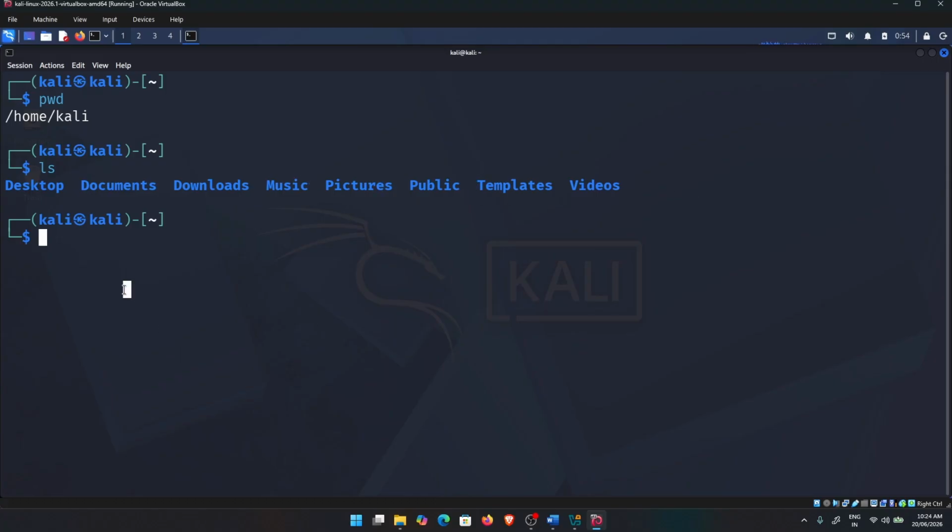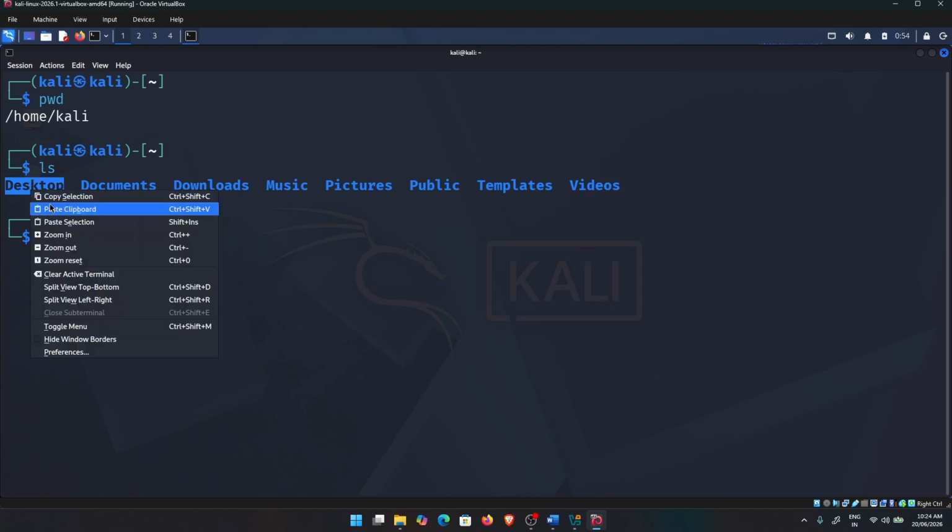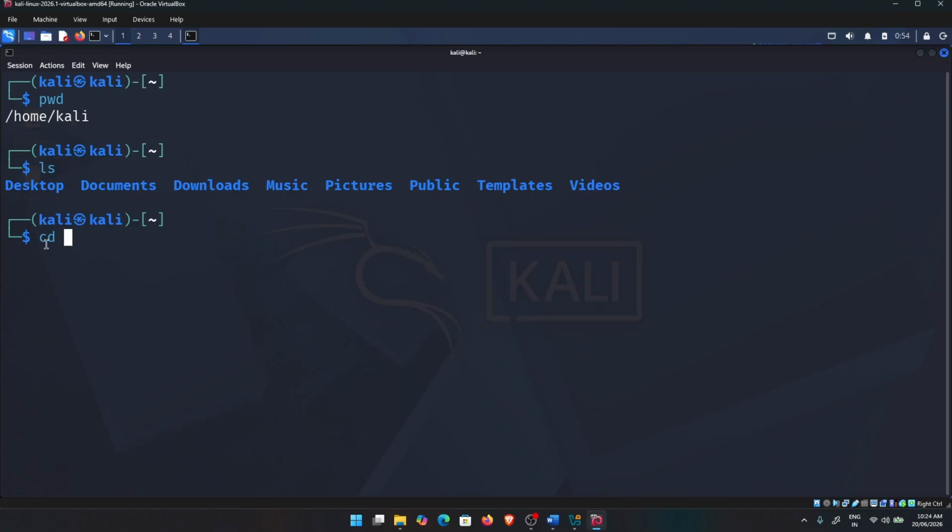If we want to change the current directory to any other directory, we will use cd, that is change directory. We need to explicitly mention the path of the directory we are changing to, or else the name of it.